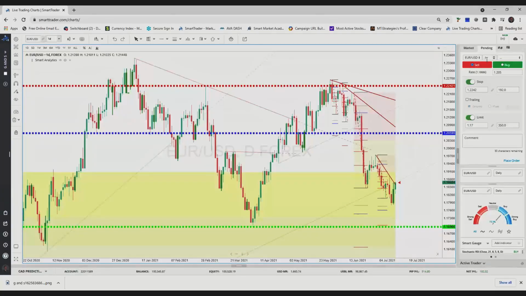Okay, important part to understand before you do this: the number that you put in here for a lot size. Those of you that aren't paying attention, this is a much bigger stop loss. This is a $192 risk with a mini lot. So if you're more comfortable risking something like 20 bucks, this might be something you do a 0.01 or a 0.02 to risk $40.